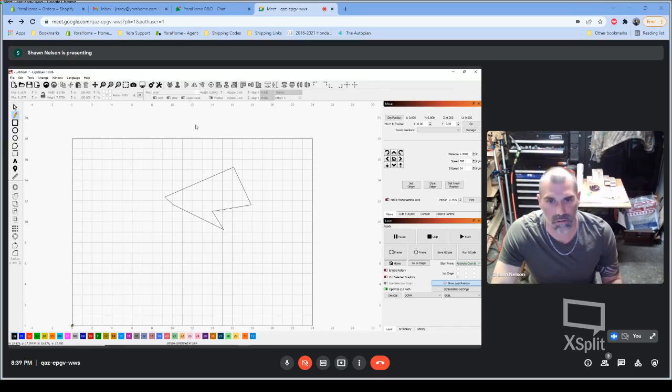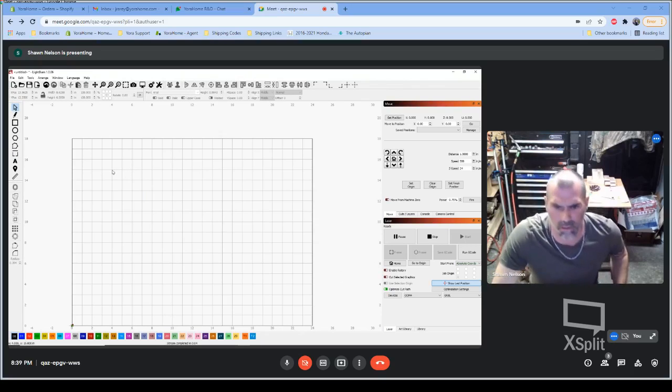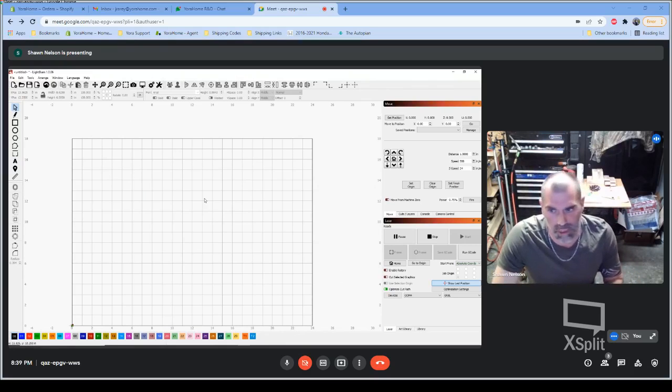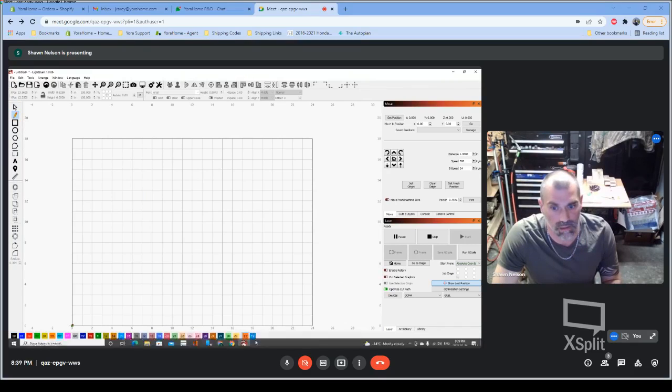Is there a specific cropping tool? Sorry? Is there a specific cropping tool? Cropping tool? That's what the question is. Okay, I couldn't hear, you kept cutting out when you said cropping. Yes and no, there is a cropping tool, and I'm hoping I got time to go through that and kind of show you how to do cropping in LightBurn. It's not specific, but it's the line tool with the tool layer down here, which I haven't gotten into quite yet.